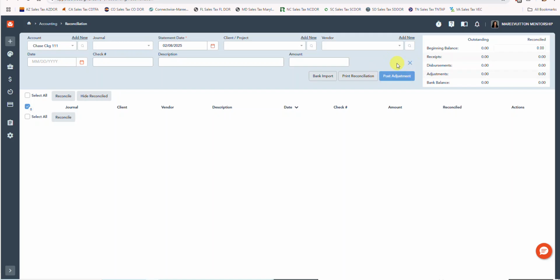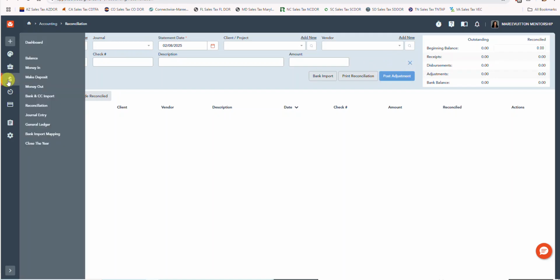One, you can post the adjustment. Two, you can do a journal entry here, which is similar to posting the adjustment, right? But they're both permanent. You can do a money in posting and receive the money in from the owner or the client or whomever funded the account, right?